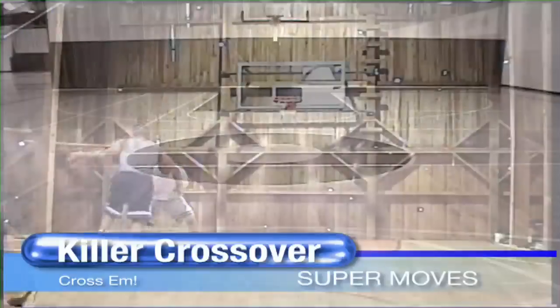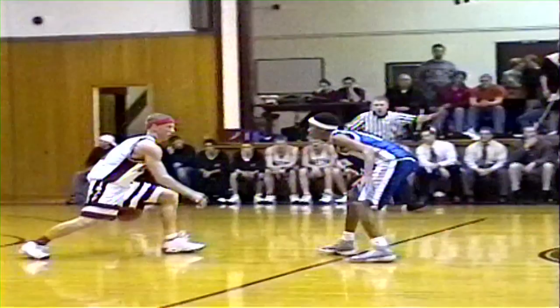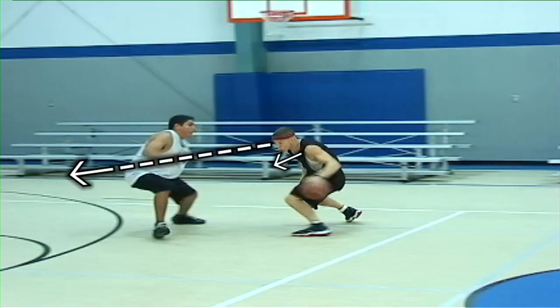The killer crossover, aka the UTEP Two-Step, was made famous by former NBA player Tim Hardaway. Start this move with a hard between-the-legs dribble from the inside. You need to try and make the defender think that you're going to explode after the between-the-legs dribble. Make sure you look and slightly lean in the direction that you're faking.